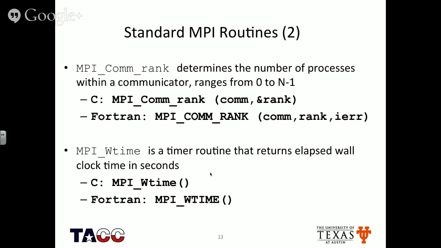And the W time thing, MPI implements its own timer because, well, one of the issues is the cores might be running with slightly different clocks. And so W time tries to make sure the difference in timing between the tasks are consistent. But it's local time. So a W time on one task and W time on another task could give you different numbers. So all you ever do is calculate the differences between the times.